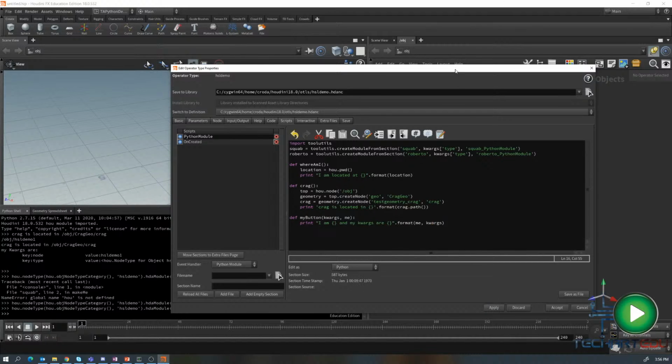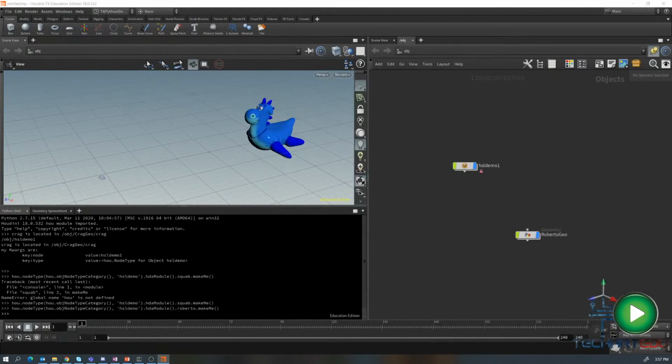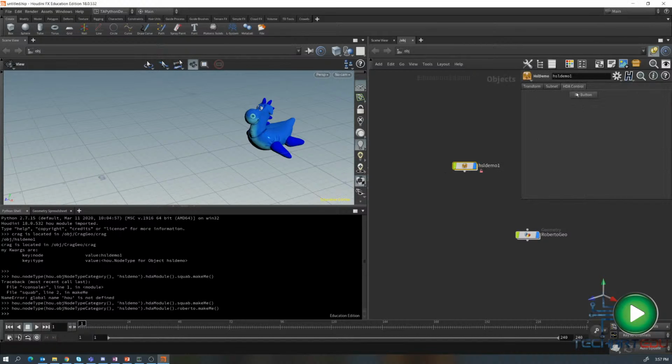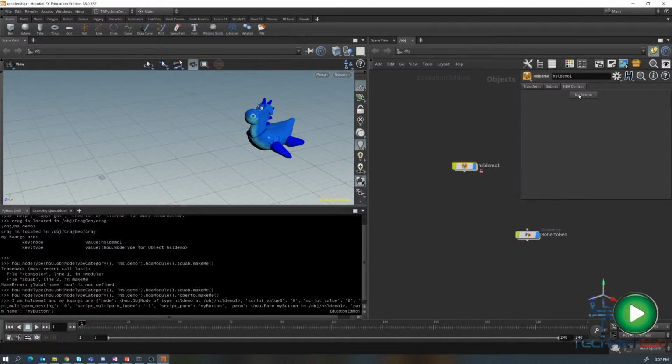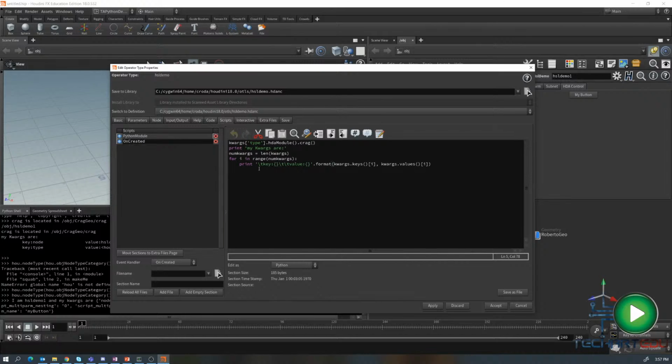Okay, so hit apply, and now if we look over here at our digital asset, HSL demo, there's my parameters, HDA control, there's my button. So we have a button function in there, so let's go ahead and press my button. Okay, I am HSL demo and my kwargs are, oh God. This comes out, it lists the whole darn dictionary. We already know that the dictionary is kind of like, so we wrote a script earlier to access the dictionary's contents. And so here it is.